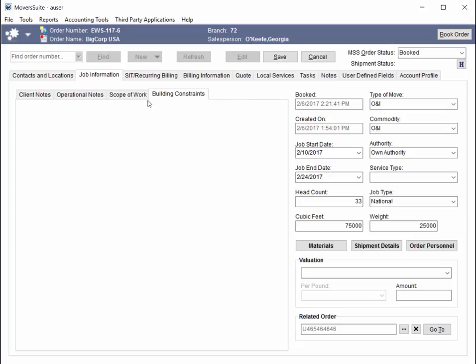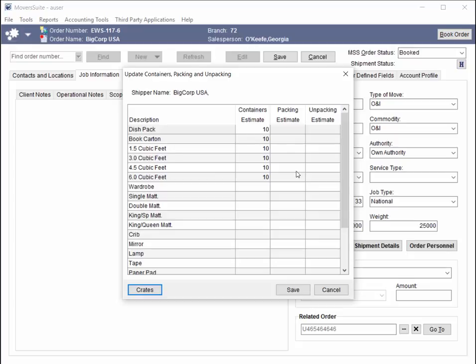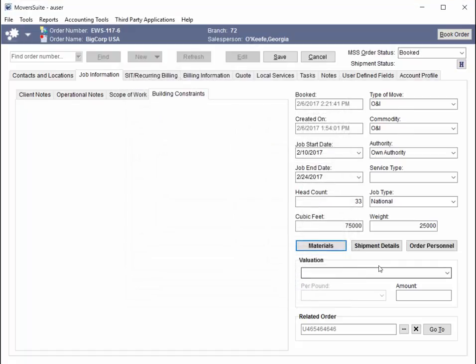Other job information options available include settings that determine the accounting transactions generated for the order, along with other needed information. This includes the anticipated starting and ending times for the project, an account of the people affected by the move. Document any materials and special shipping items here as well. The materials entered here are available to import into services through the CPU feature when adding a local service.